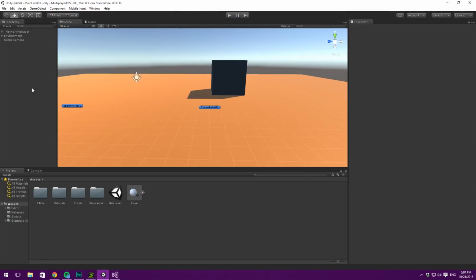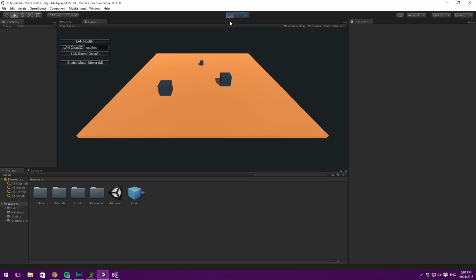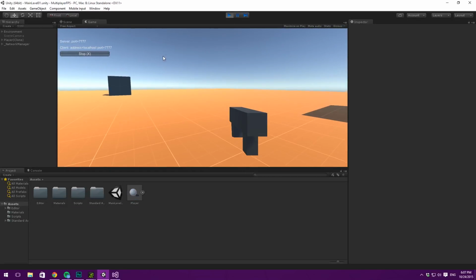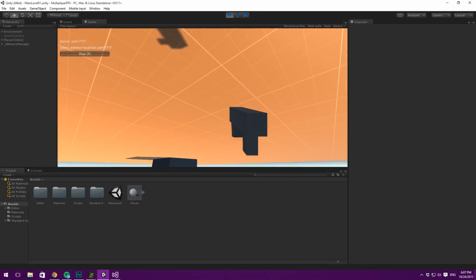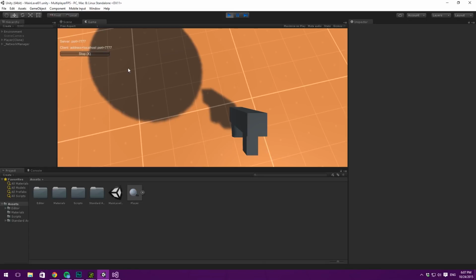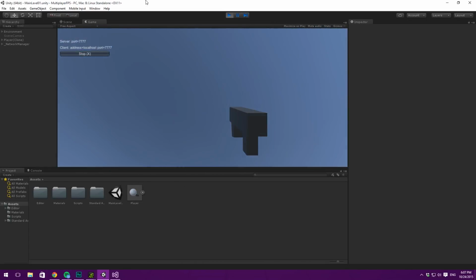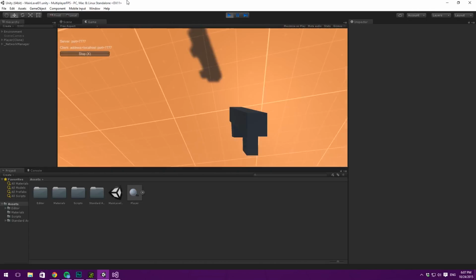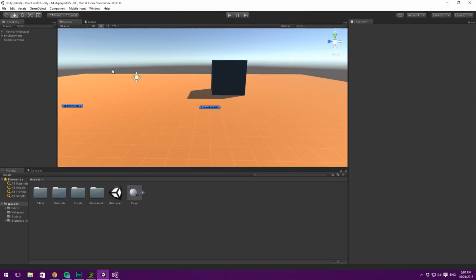So the last thing that we're going to be doing here is clamping the camera rotation so that we cannot look at what is behind us. So right now, if we go in here and look down, you can see we have an issue here. We just want that to stop at something like negative 85 degrees, and the same if we look upwards. We can do the same there. We want to clamp that too.